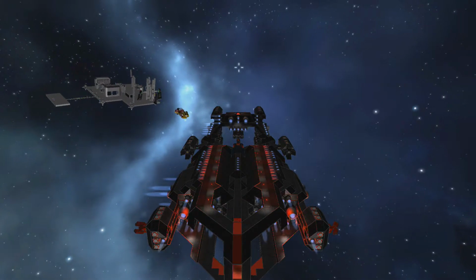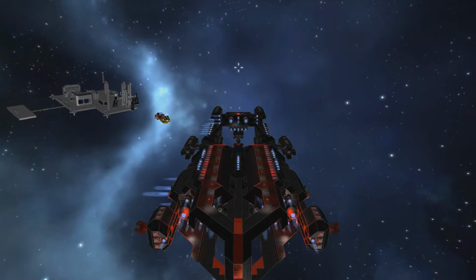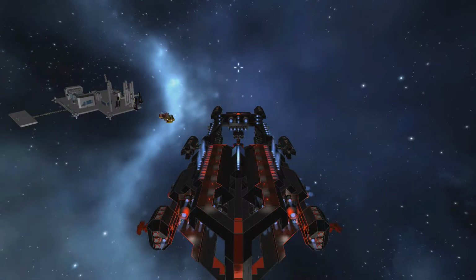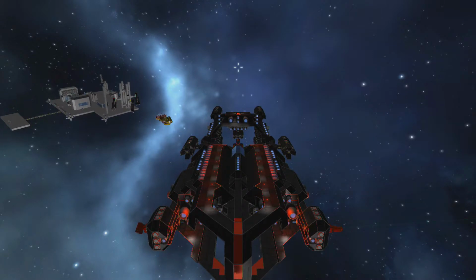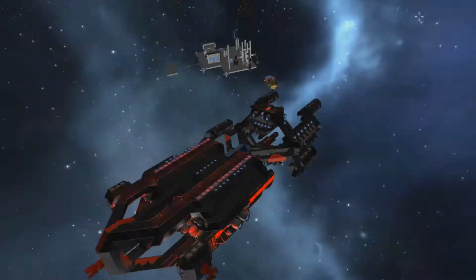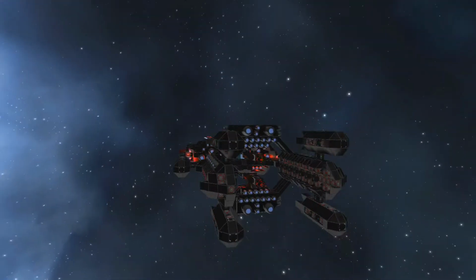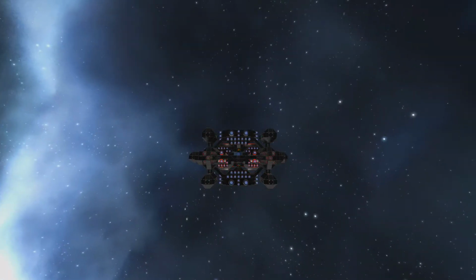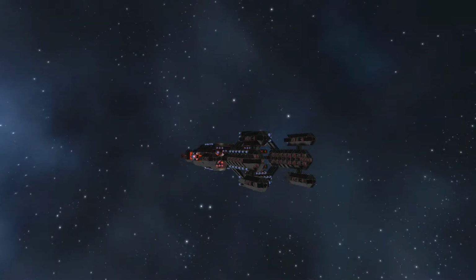I'm also getting a little bit closer so that we don't have to go too far when we want to reload. So I think it should be good. So we're gonna launch the two in the middle first and then the six on the outside. So the two in the middle are gone.